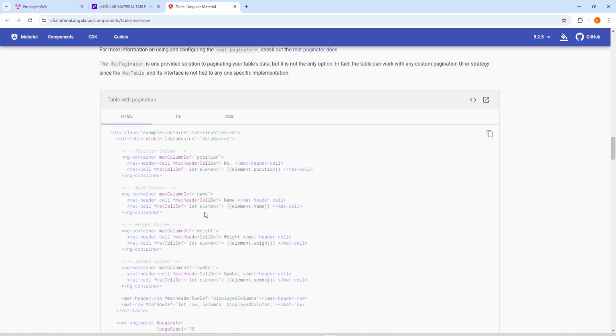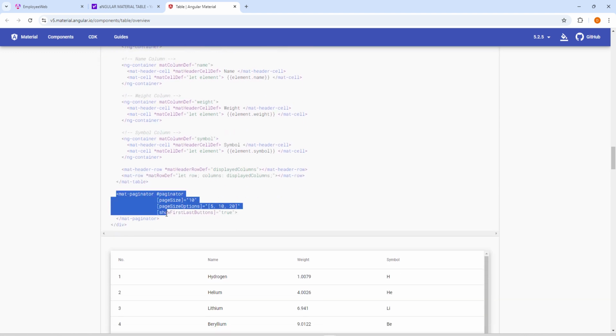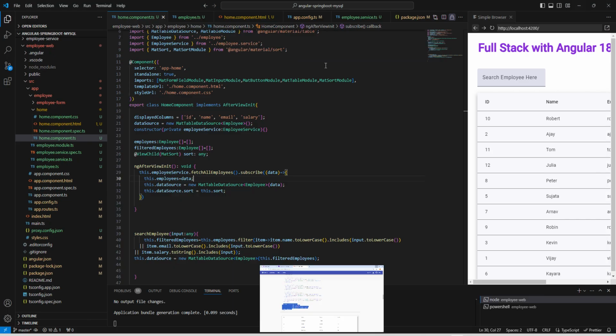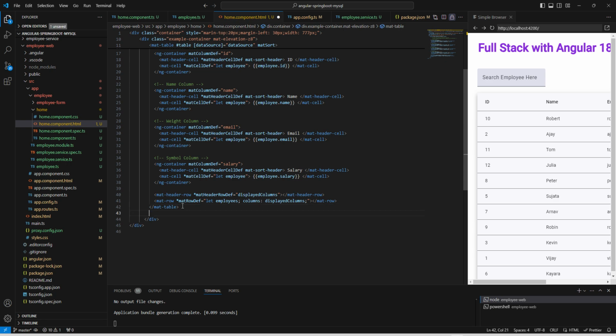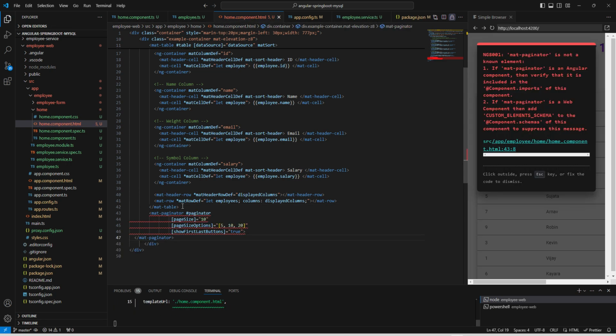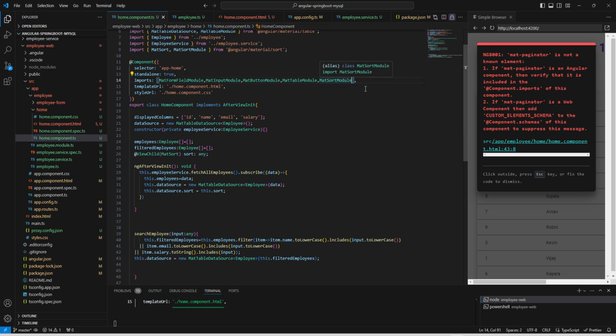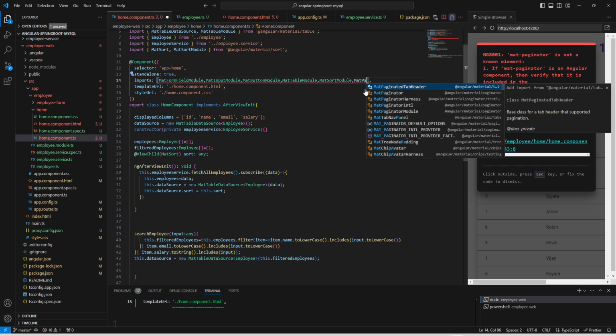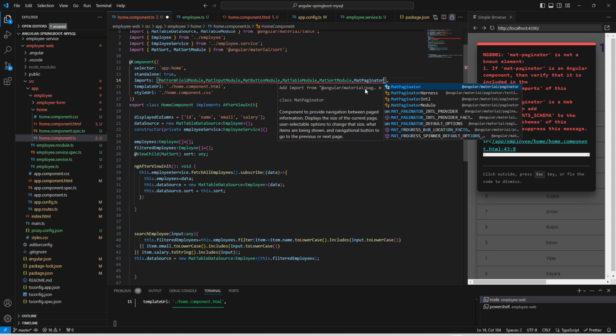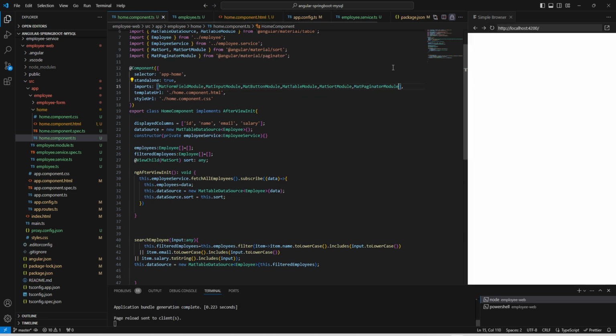Now to achieve the pagination, we can copy this block which is after mat table, and go to our page and add this after mat table. Now we need to add a module for this one, which is the MatPaginator module. You can save it.